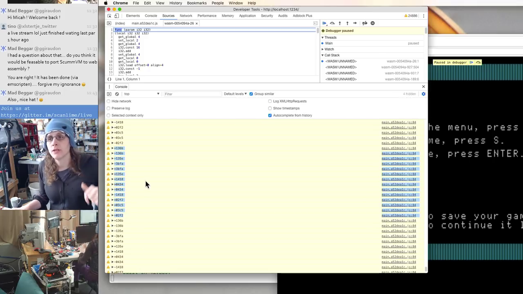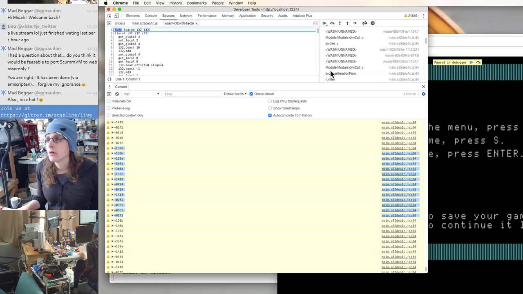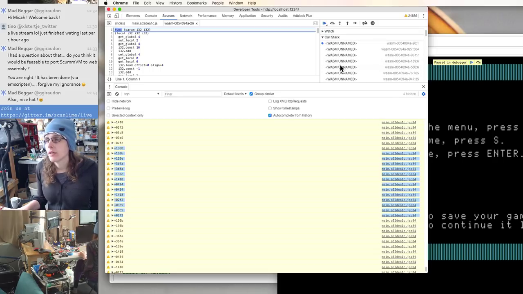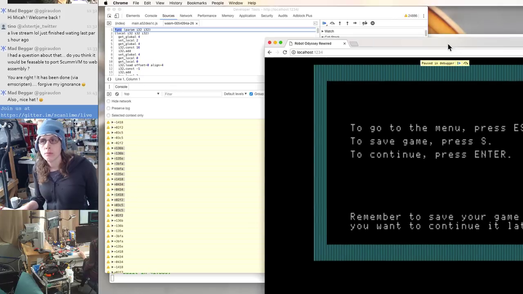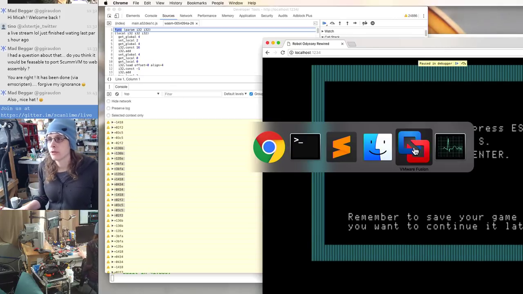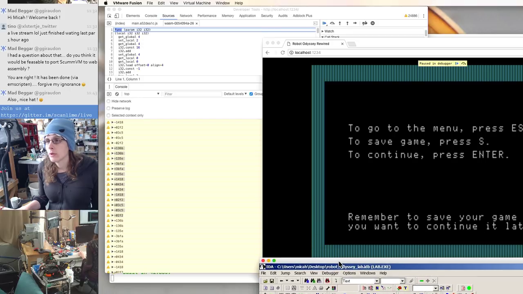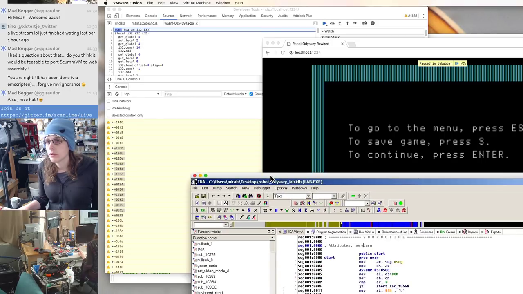Yeah, let's just see if we can find this sequence, because I think that's what we're looking for. I can't really get a backtrace from where I'm sitting here. If I rebuild this with WASM symbols, then this might actually tell me which functions I'm in. But let's just go to the disassembler for now. What game binary are we in?